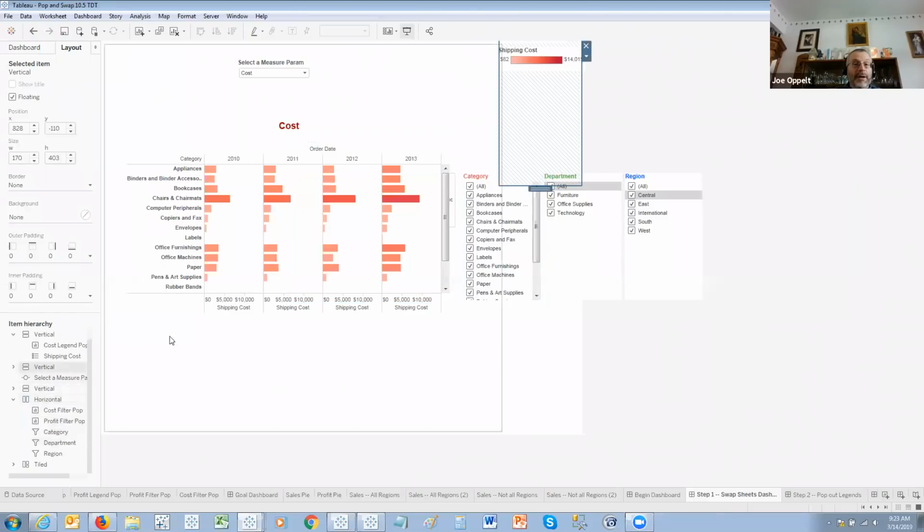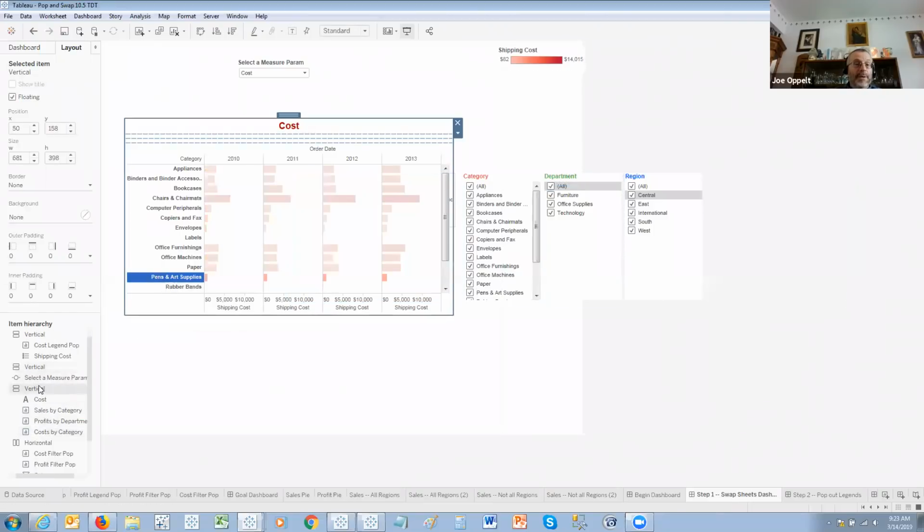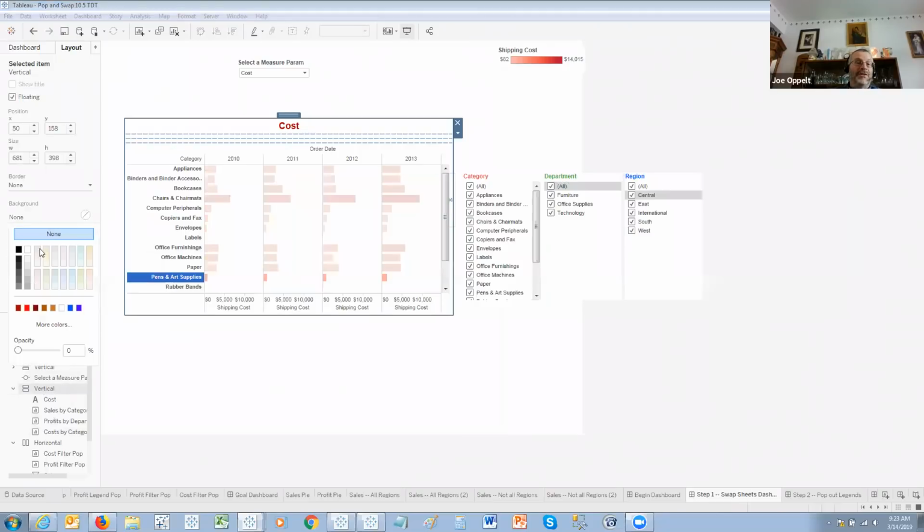I'm going to color this one white so it's opaque so we don't see stuff bleeding through. Again, it's the same technique that I used up here to hide what was behind it, right? I'm going to make this container opaque white. We don't see anything that's behind it anymore.